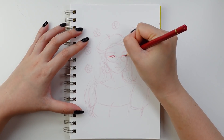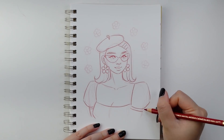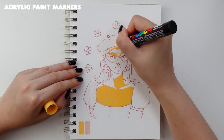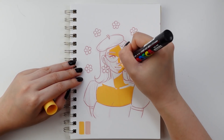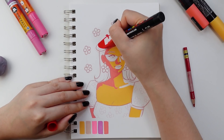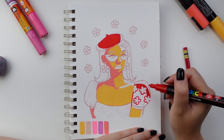My third sketchbook suggestion is to participate in art challenges. For those of you fairly active in the art social media community, you're probably already familiar with the various art prompts that have gone around online. One of the most common ones is the Draw This In Your Style challenge, where an artist creates an illustration specifically to prompt others to recreate it in their own art style. Similar to the previous two suggestions, this allows you to focus on drawing and painting rather than having to think of something yourself, since the reference image is already ready for your interpretation. Staring at a blank sketchbook page can feel really daunting when you just can't think of anything creative — so with this challenge, someone else has already done the creative work for you, and you have a much clearer starting point.